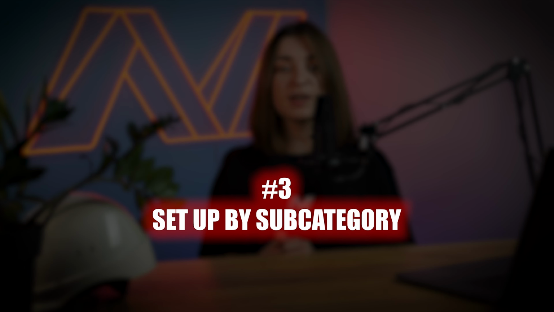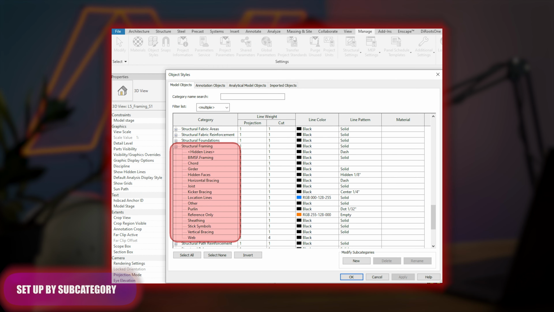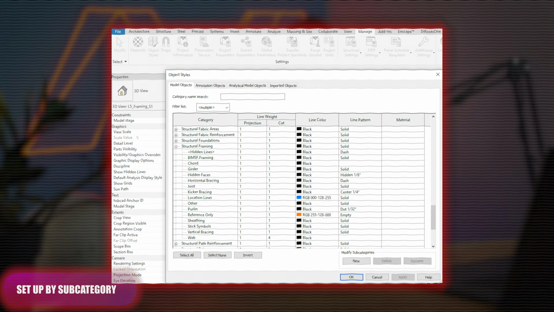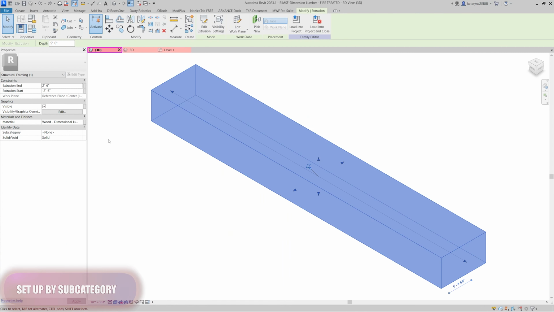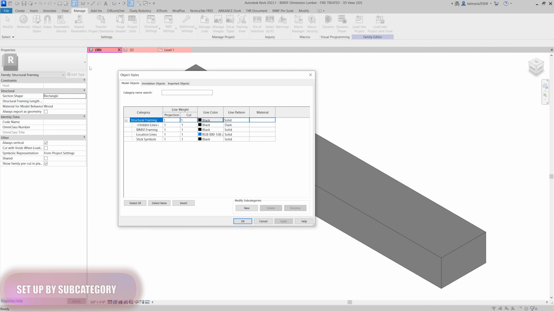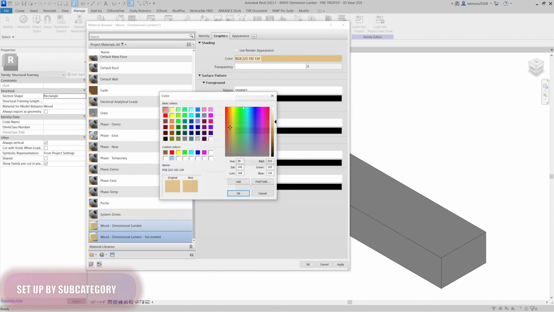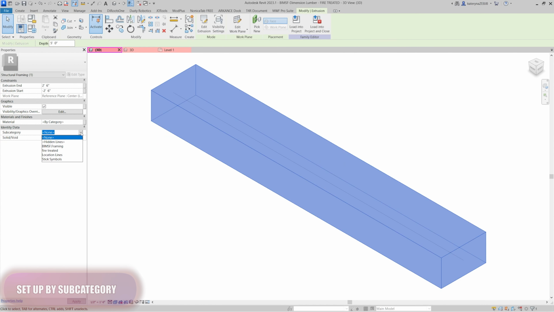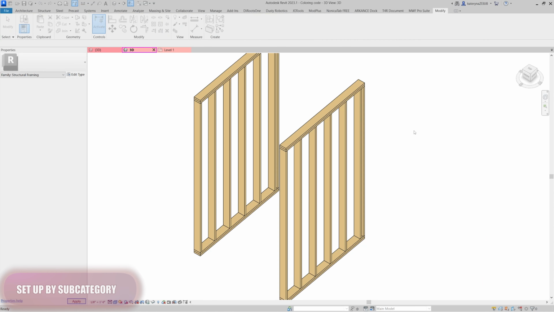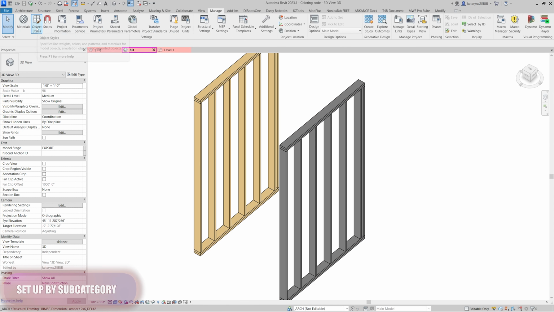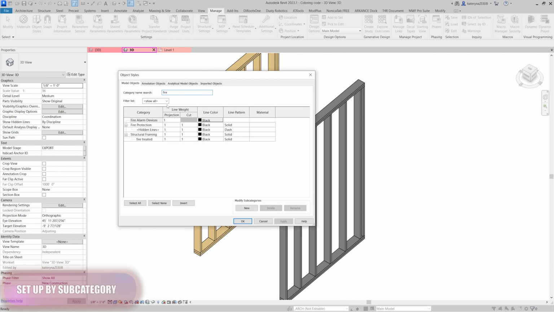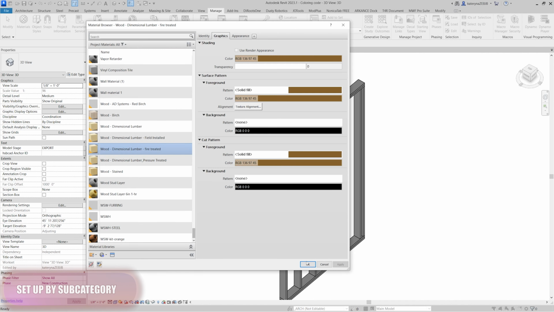Another way to color the family for critical framing is by subcategory. For this, you are still using the separate family but creating the new subcategory and assigning the material directly to it. To do this, select Object Styles from the Manage tab and make a new subcategory with the relevant material. After this, you also need to unassign the material parameter from the stud. Then, when you load this family into the project, the studs of this family will change according to the colors in the subcategory. This tool is great because you can set up line styles and thickness to make a desired representation on drawings.